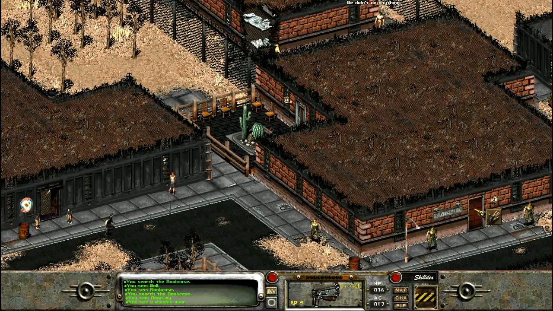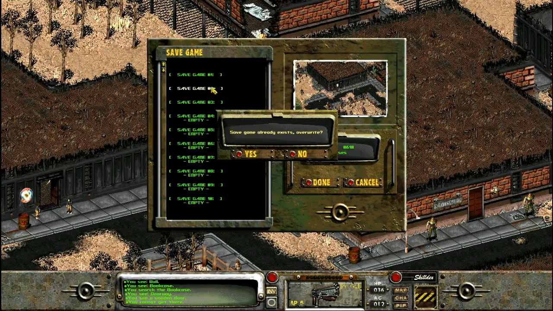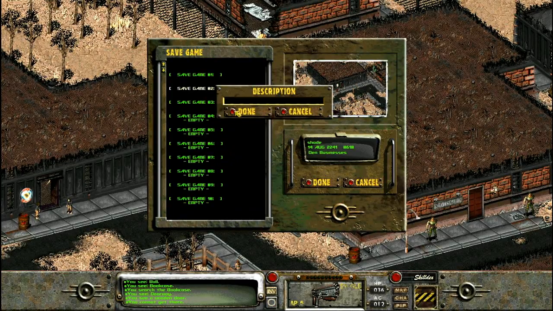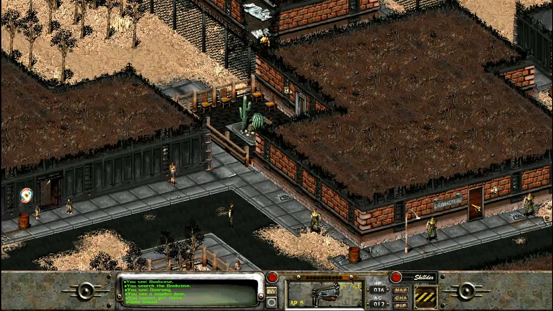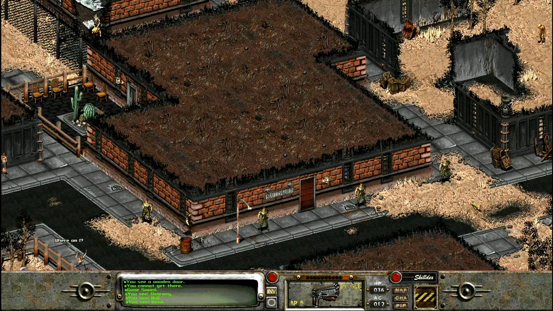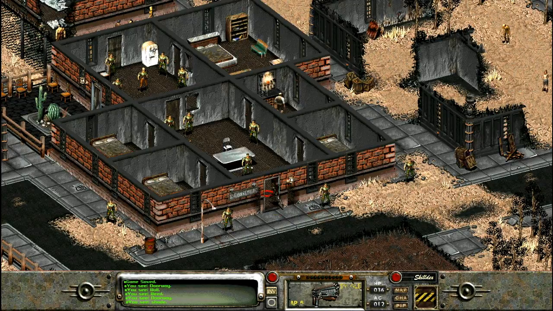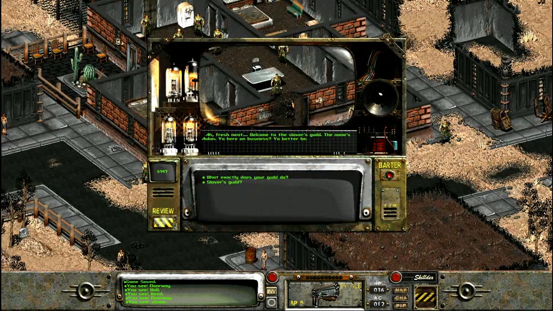Slaver's Guild? Actually, I'll just stop here for a second, save quick. When it comes to looting, I'm not sure if the town will go against me or not, so I continually make saves. You know, because the last thing I need is the freaking town to... Oh.